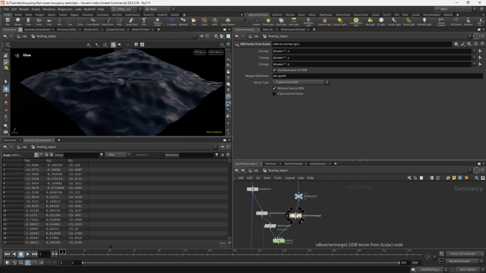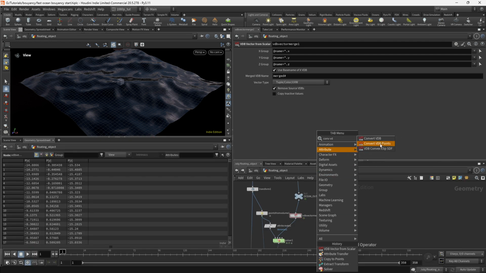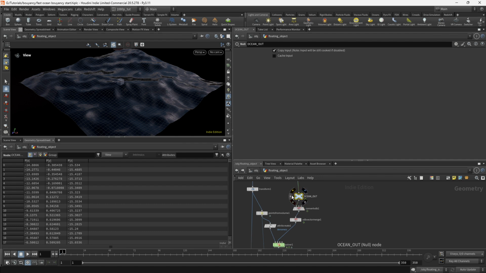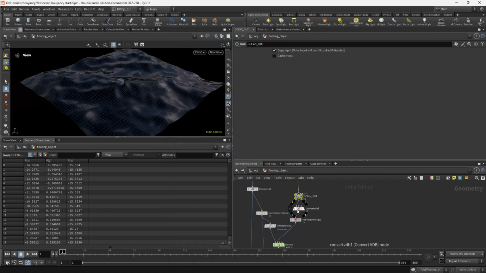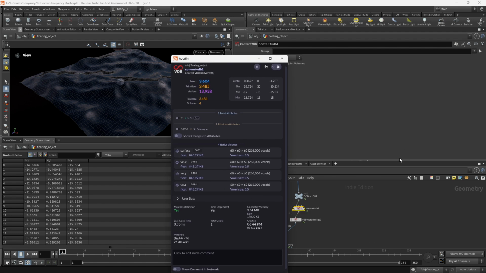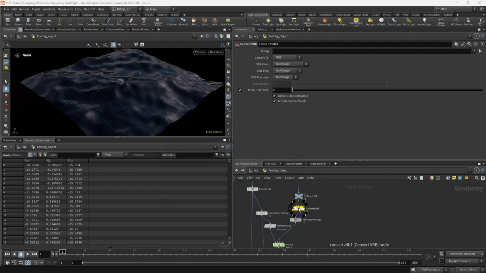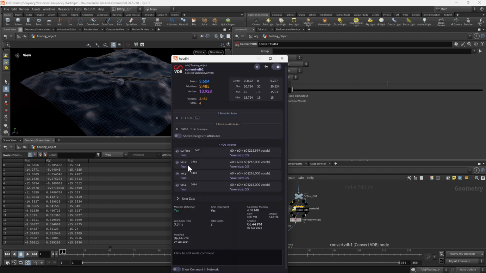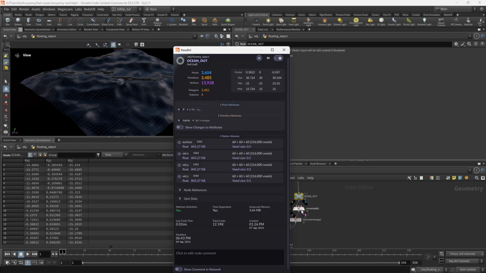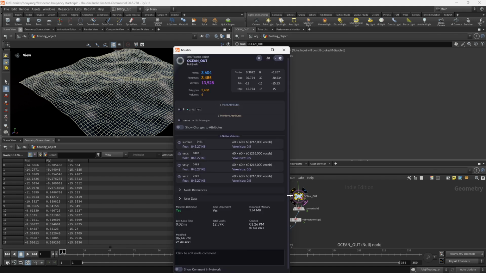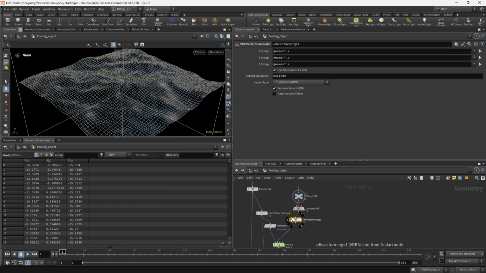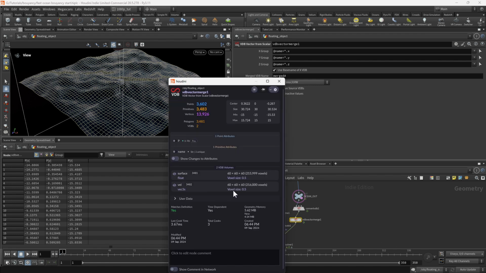Well, no, it won't do it. I'll tell you that now. It's the same because we need to convert it to a VDB first. So it's not a VDB at the moment. If we look at that, see that's kind of blue and you've got that icon, and then we convert it to a VDB and it's still blue. See, it's different blue now. Is it? Oh no, still the same blue, but it's got a different icon. And now that should work. Yeah, see, now we've got velocity is vector 3s, so that's alright, good.